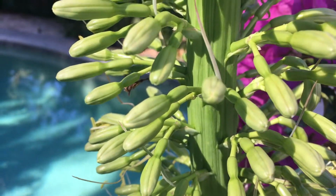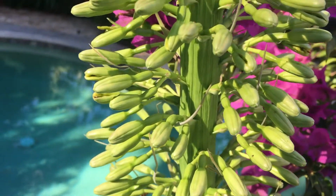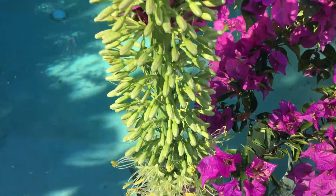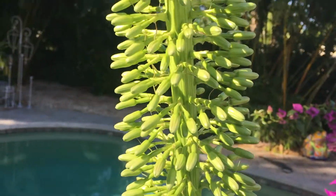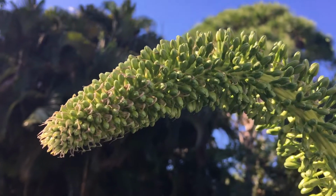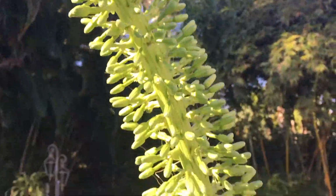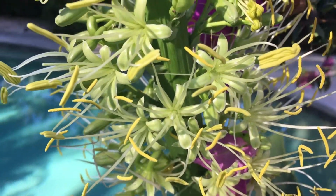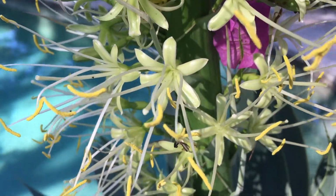I think once they open, it must release some type of seed or flower or something that goes out into the environment and grows more of them. I mean, but look how many there are. There's got to be a couple thousand on here. So now we've got to figure out exactly what kind of function this is. It's got to be sexual. I'm pretty sure. Again, look at these flowers. Gorgeous. Beautiful. You can see the moisture on the very interior of them.